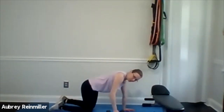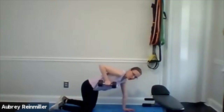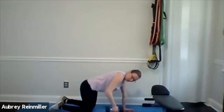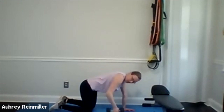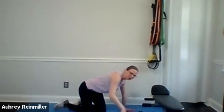Elbow up. Back is straight. Squeeze that shoulder blade into your body. Same thing, if you're bent over on the chair, keep that back straight. 10 more seconds. And relax. Good.